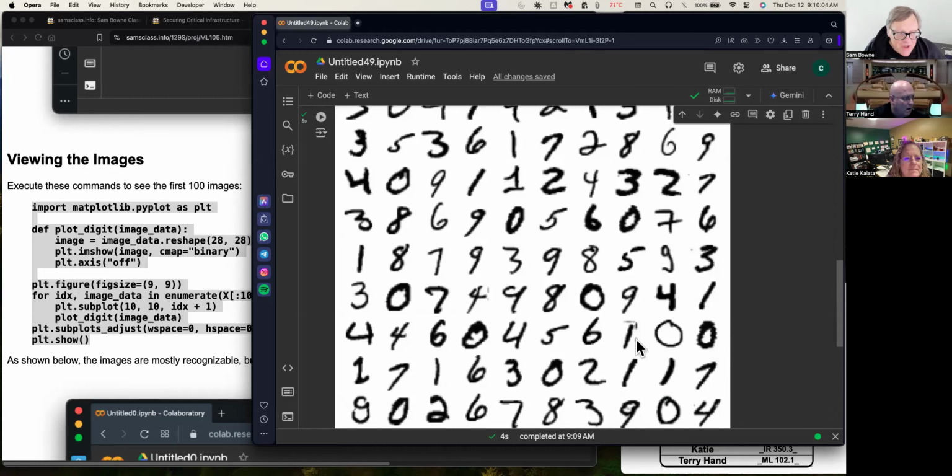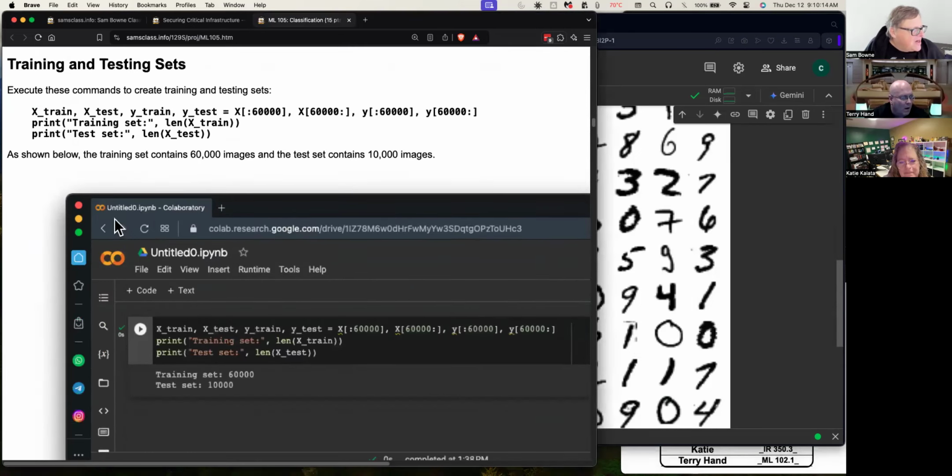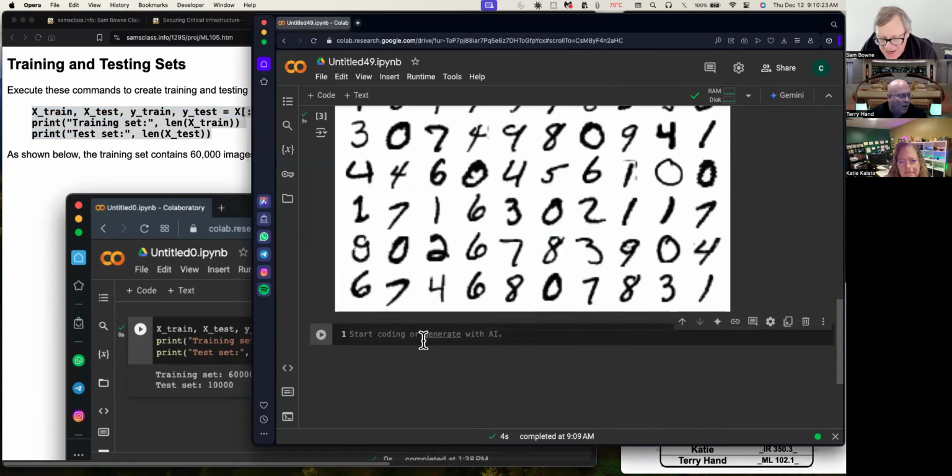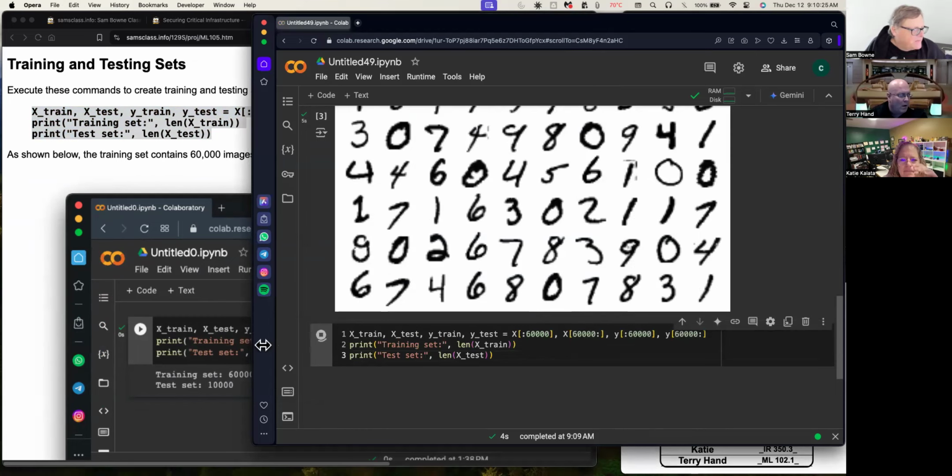So we're going to train it on these real images. And like I said in the discussion in the previous project, I probably would have preferred to clean this off because that's not part of the digit. But anyway, that's what we have. So we break it into a training set of 60,000 images, and we're going to have 10,000 left over as the test set to test our model.